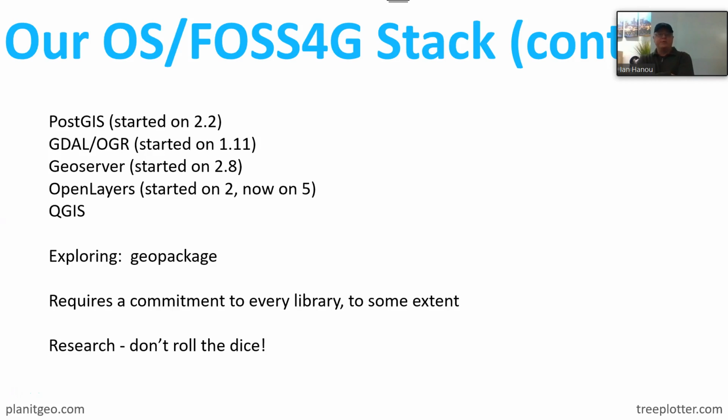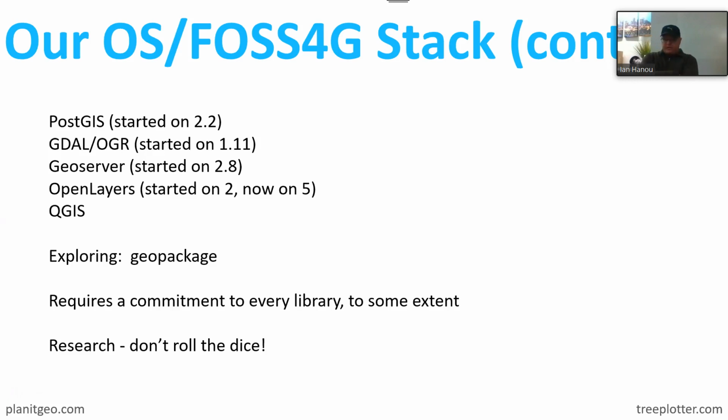Each one of these, you see the versions we started on back in 2014. Those versions have come a long way. There have been bumps along the way, but there have been great improvements along the way. Every one of these libraries continues to evolve actively and independently, and so following that is one of the challenges, but also one of the fun things about working with open source. So definitely it requires a commitment, and a different kind of commitment than if you're going with Java or .NET, where you're basically able to stay more so in those worlds. You have to select your technologies and then follow them independently. I put at the bottom here a little note: research, don't roll the dice.